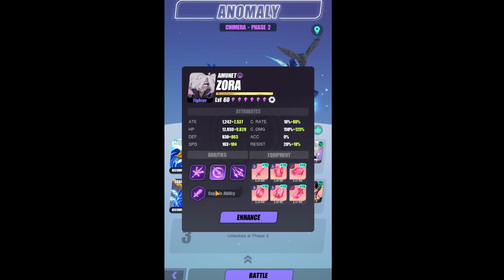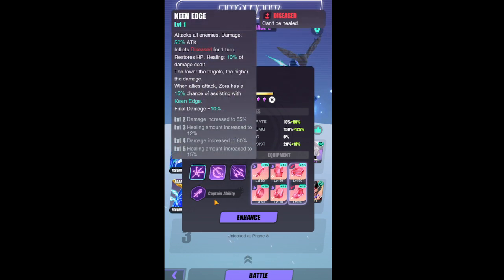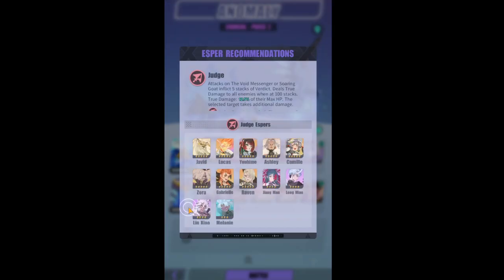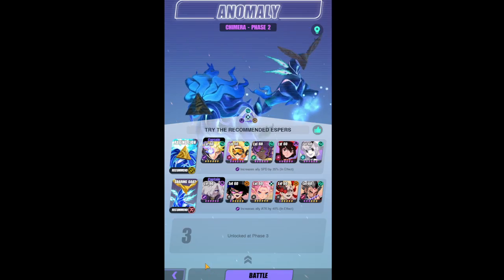And another thing, Zora can actually deal 20 stack because S3 is 10 stack. Then after that, he will pursue with another S1, which is considered as another attack, so it's a total of 20 stack. They trigger once per turn, but for Zora's case, it's not counting like this. Okay, so let's go into the showcase video and I will explain there.